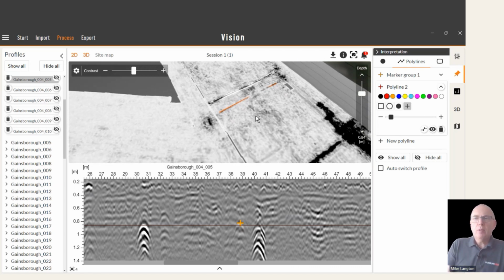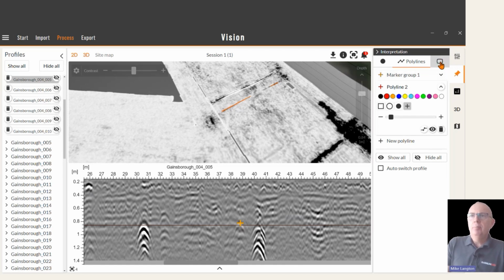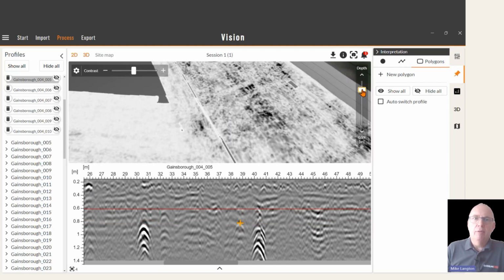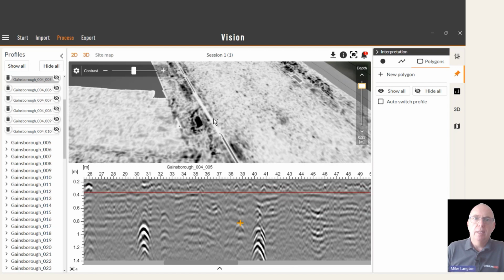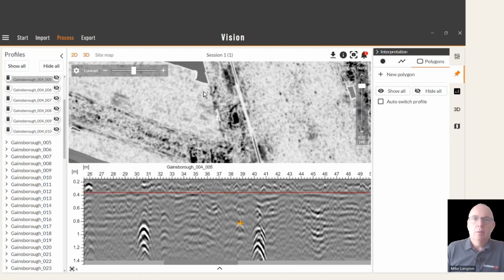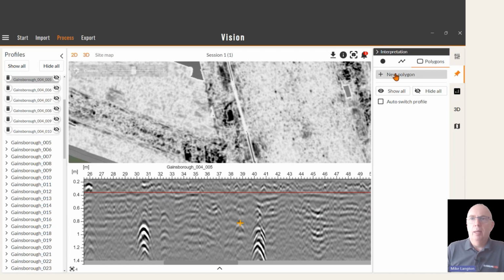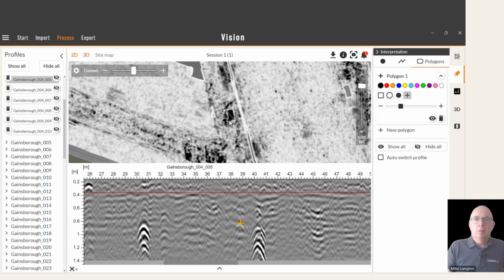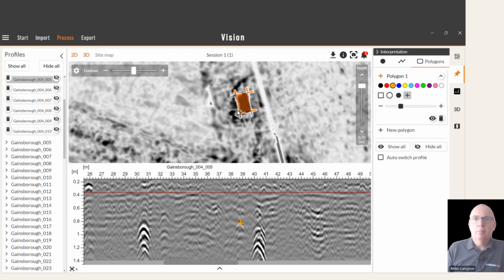One final option is that we can insert a polygon, and this could be used in this case maybe to mark a manhole cover. You can use this to mark other features in the data, and we have one sat in the data here. I'll place that in the center, create new polygon, sorry. You can give it a name if you want, and we can just click around that feature in the data. Then we can give that a color. And again, we know that in this case it's a telecoms, so I'll give that the orange coloration, like so.